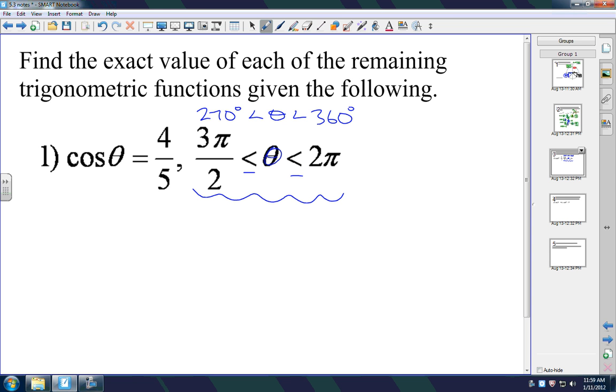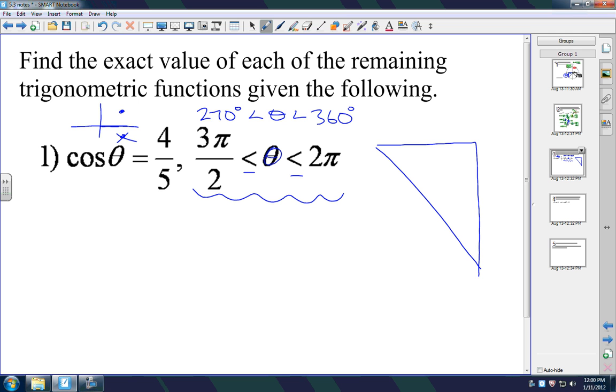Okay. Last problem, they gave us the sine and the cosine so we could figure out what quadrant we're in. This problem, they're telling us one value, so it actually could be two places because cosine is positive both here and here, but they have to set the quadrant for us. Okay, so when I see this, I see cosine is 4/5. Automatically, I know I could be quadrant 1, quadrant 4 because of the positive x value. When I see the second piece, 3 pi over 2 up through 2 pi, I know automatically I got to be down here. So you know your fourth quadrant.